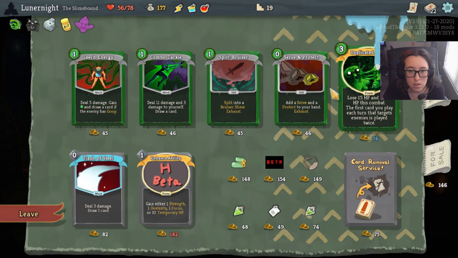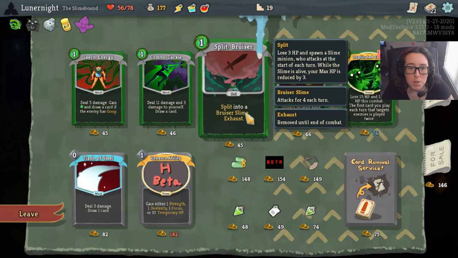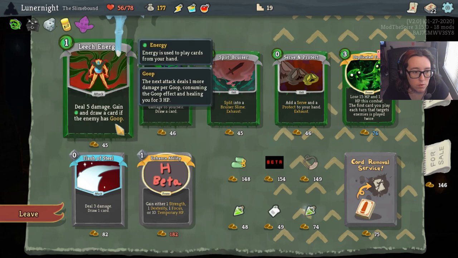Flash of Steel, I know what that does. Serve and Protect: split into a Leeching and Mire Slime, both upgraded. Protect: gain 8 block, plus 1 block, 2 block if upgraded, for each spawned slime. Split bruiser: split into a bruiser slime. He just attacks, right? Does 4 damage. Deal, that's the one that we've already done. Gain draw.